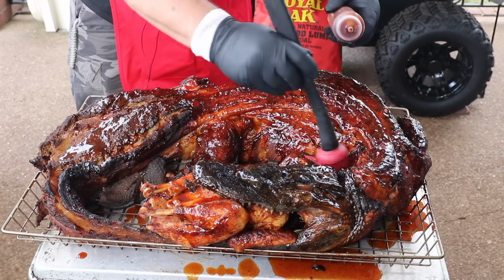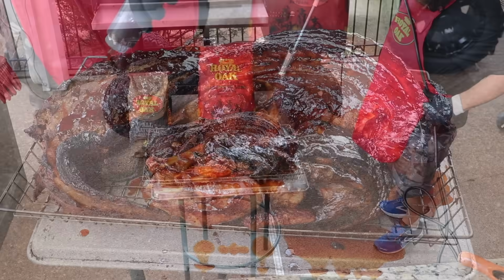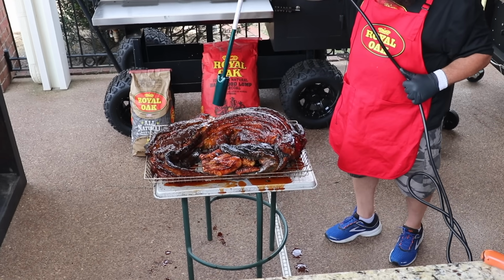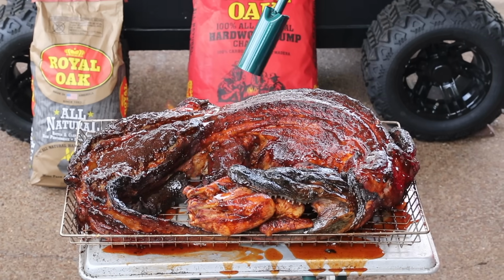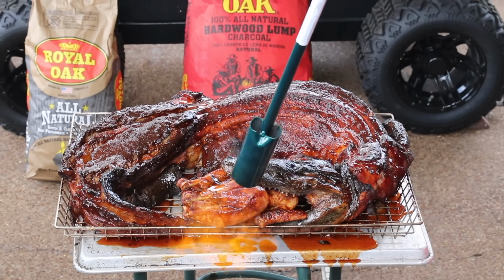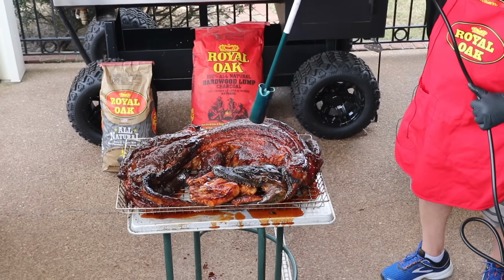What are we fixing to do? We put the barbecue ninja trick to it. It's flamethrower time. See how it's hitting the sugars on the outside of this thing? You see them caramelizing? Oh, I love it. It's a Cajun brûlée, huh? Cajun brûlée. We're gonna brûlée this chicken. We're gonna brûlée his head, brûlée his legs.